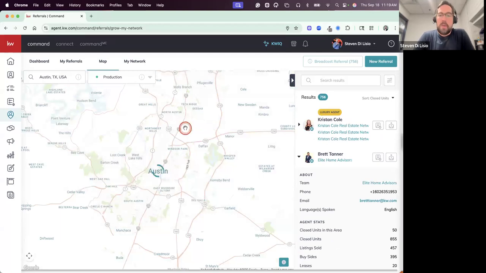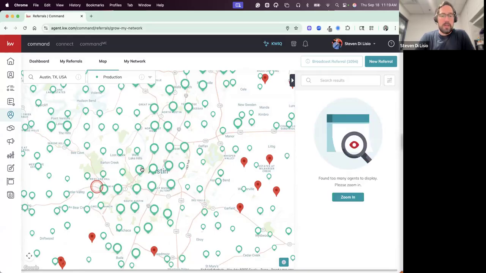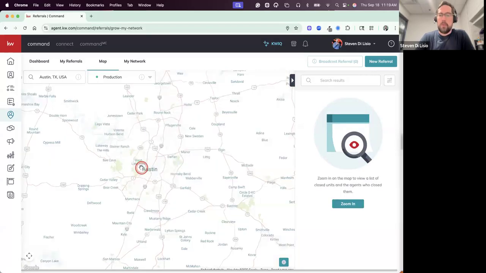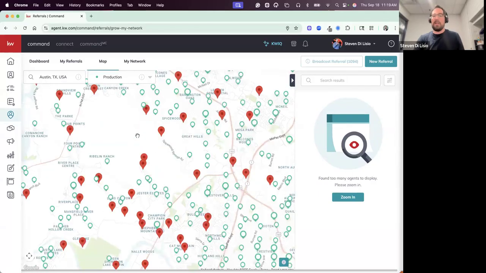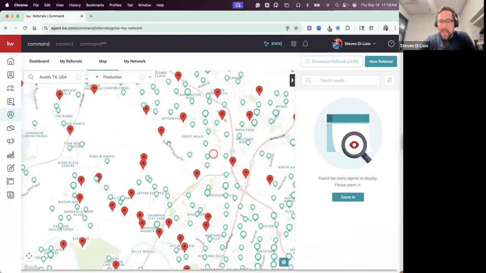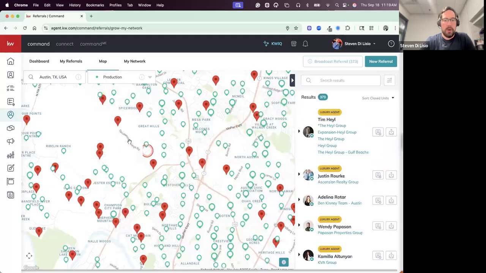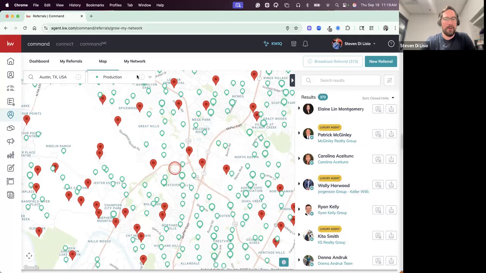And remember that usually the map pulls up and it doesn't pull up production. So if it doesn't, just zoom in a little bit and then it will pull up the production. You can see when I zoomed out, the production goes away. So if I just zoom in a little bit, it can get more exact and find those people for me and get me to my list to be able to find my referral partner in wherever we are looking.